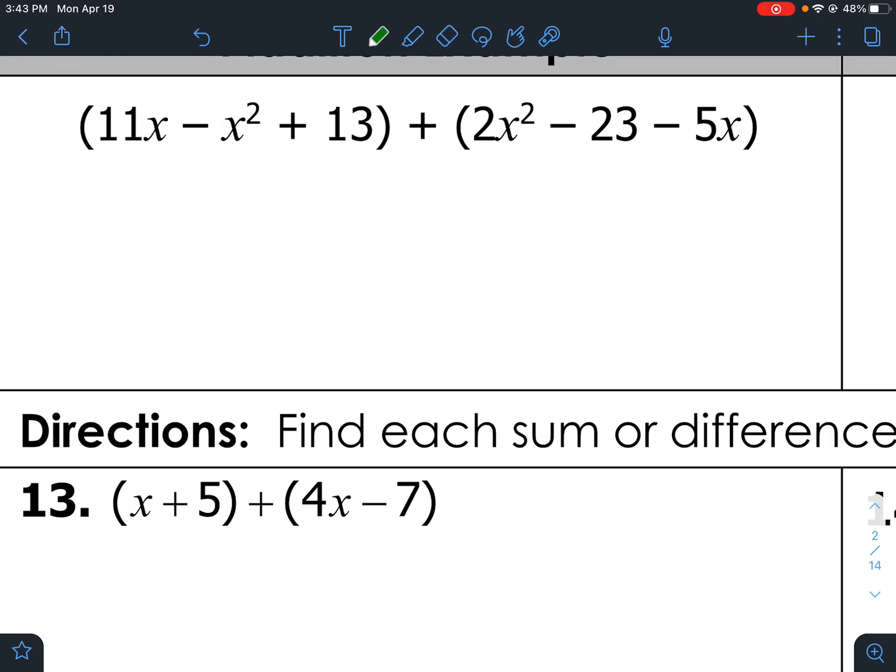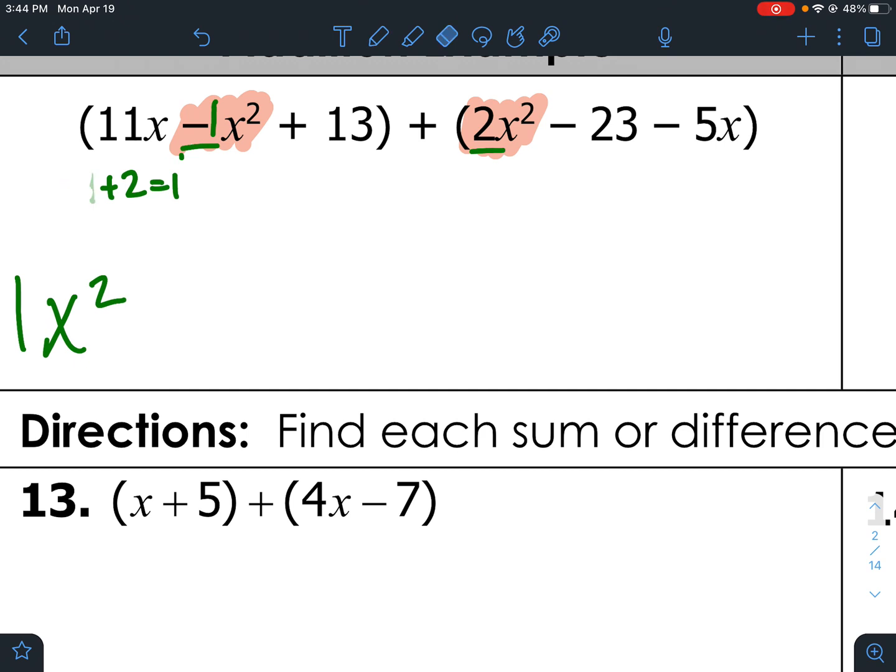So you'll see here, this first one, I have x squared. I'm looking for another term that has x squared. Here's my second term that is x squared. I'm going to look at the numbers out front, so that's a -1 and a 2, your constants. Okay, and I'm going to add them. -1 plus 2 is just 1. So that gives me 1x squared.